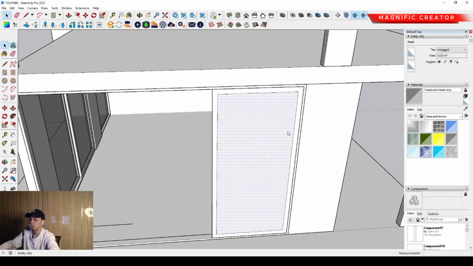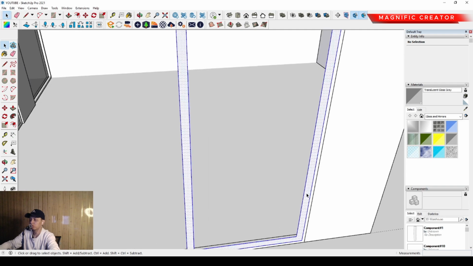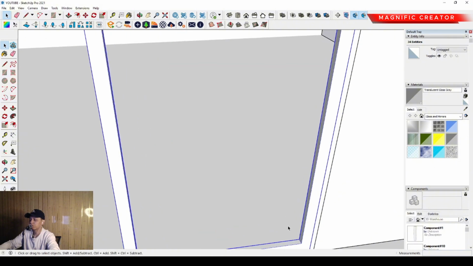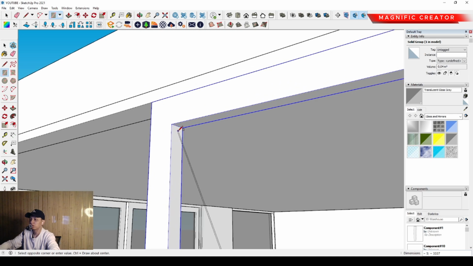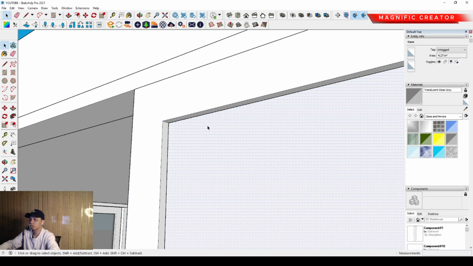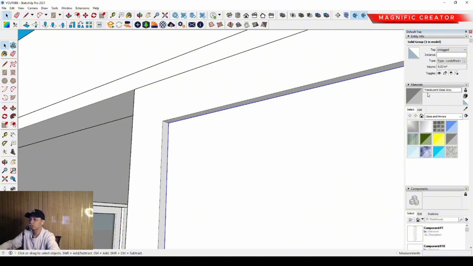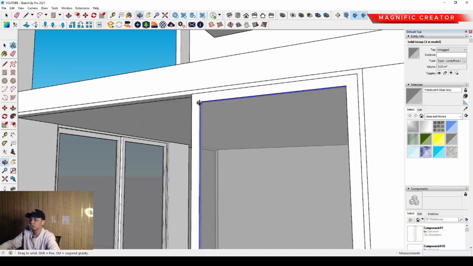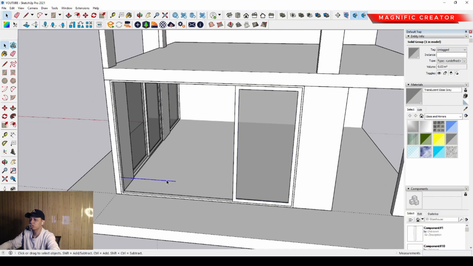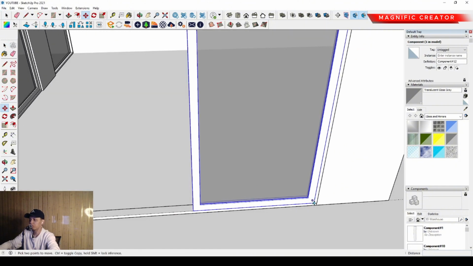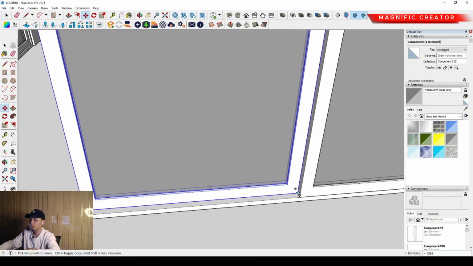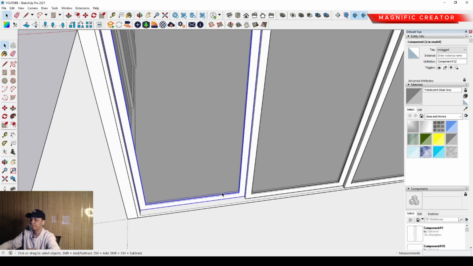Same for the other door just now. Then we have to push it to the back around 50 millimeter for the thickness, and then we can just make a group. Okay, and after that we can make the glass panel over there. We can make the glass panel and push it to the front and just make it group. Then we have to assign the material. We can just make group and component. Don't forget to make a component to make the further adjustment easy for us.